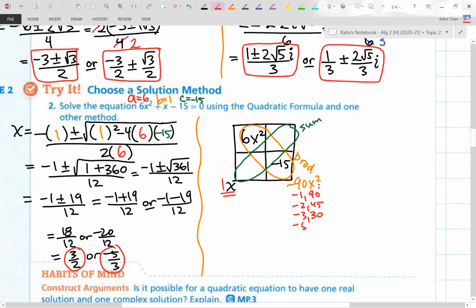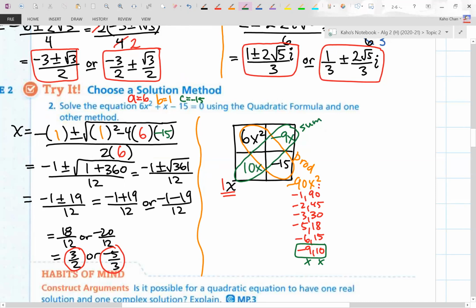Negative 5 and let's see, 18. Nope. Negative 6 and 15. Oh my gosh, is it really negative 9 and 10? There it is. There's mine. And make sure you throw in an x, by the way. Negative 9x and 10x. Oh my gosh. I think I could have guessed that. So put in the empty box. It doesn't matter where you put it.